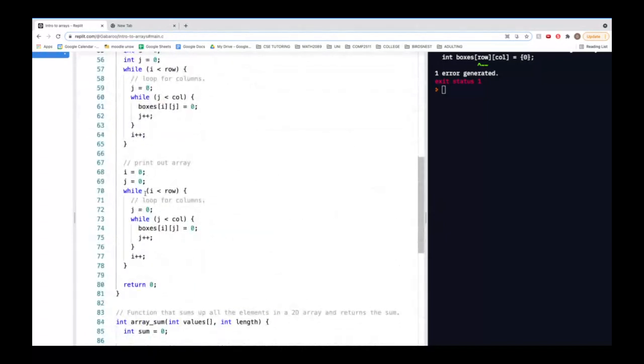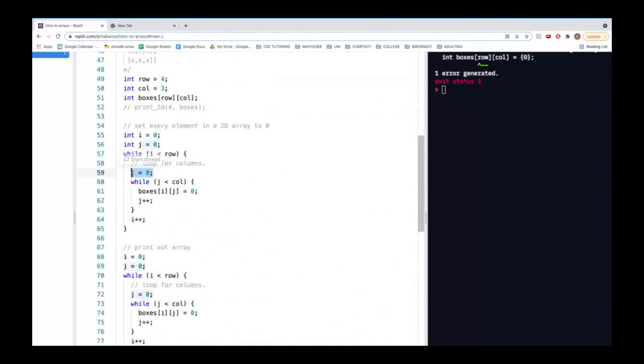Where are we? Here we are. Oh, I'll explain why I did this as well. When you loop through, you pick a row, and then you go from j to columns - 1, and then you iterate your j and you iterate your i, and then you get up to here. So you have to remember to reset j to be equal to 0. Otherwise, j is going to be stuck at 9, and it's never going to hit this while loop again. So you'd only be printing out the first row. So that's just something important to note: always reset it. Or you can reset it down here. It's really up to you.